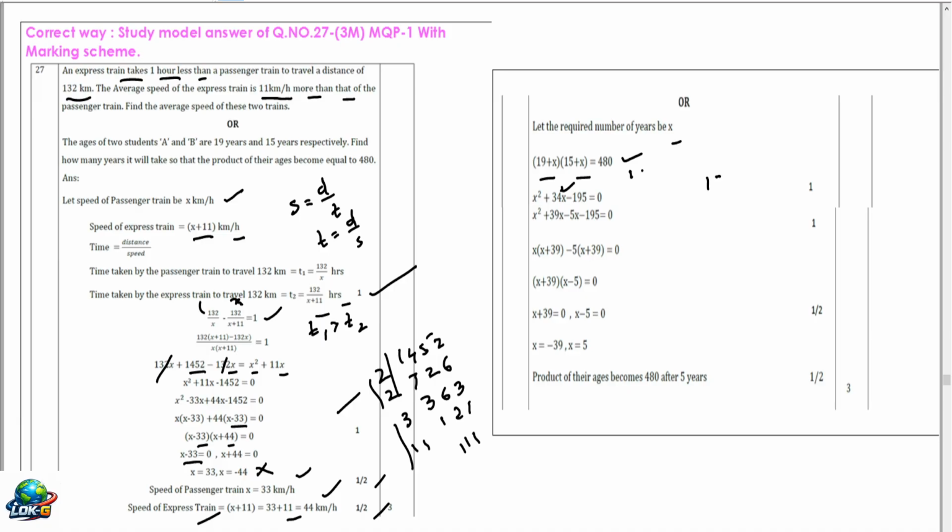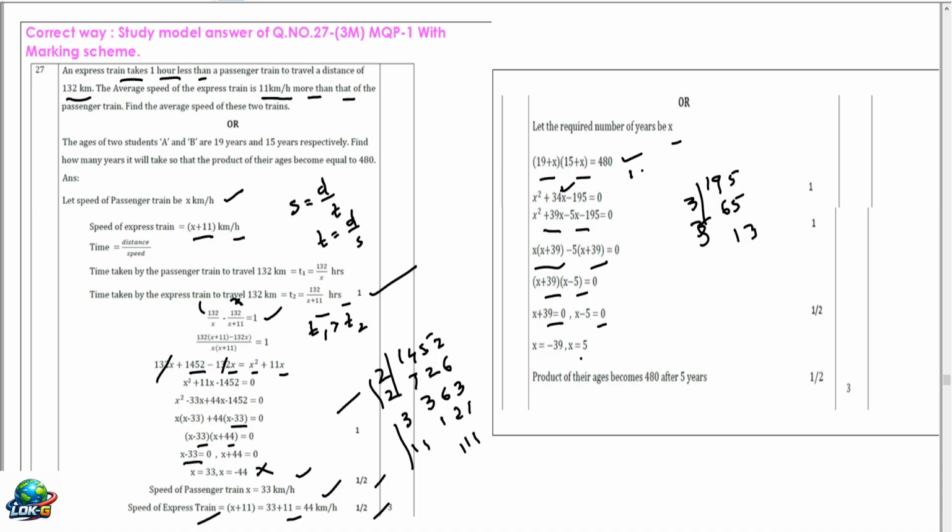Get the factors of 195 such that the difference is equal to 34x, such that the minus sign is there. You can start with 1, 195. Next you have to divide it by 5, 5 3s are 15. Now you can take 13 3s are 39 minus 5 is 34. Therefore 39x minus 5x. Take x common, left with x plus 13. Take minus 5 common, x plus 13. You will get x plus 13, x minus 5 as factors.